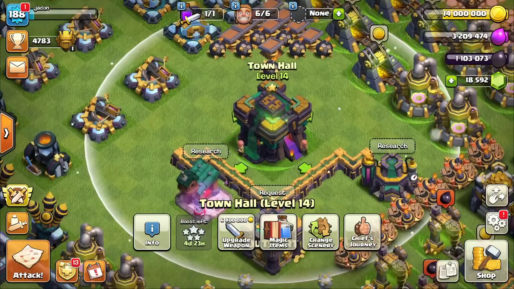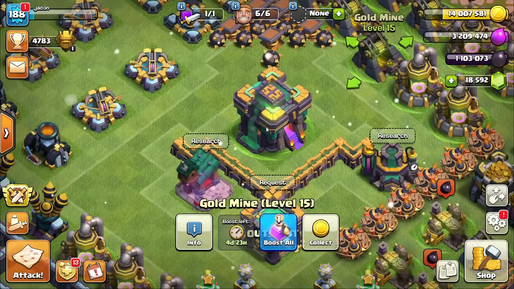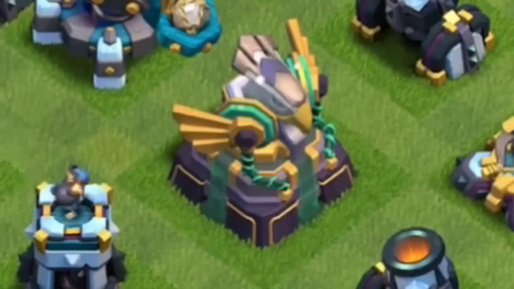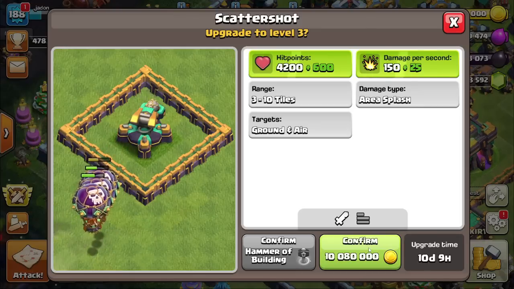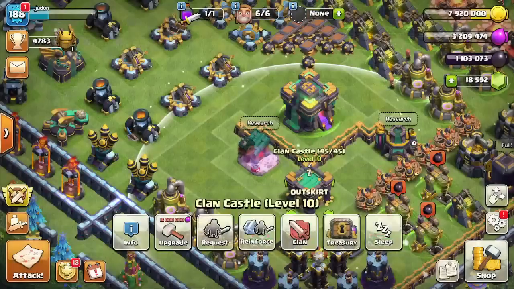I want to max out this weapon because I want to get it out the way, but I only have 2 runes of gold. So I think I'm going to wait on this and upgrade like the artillery and these scatter shots. There we go. Yeah, this sucks. One more rune of gold. I can upgrade one of these for now. And if I get roughly 2 million more, I can do the second one. I can't believe I'm Town Hall 14.